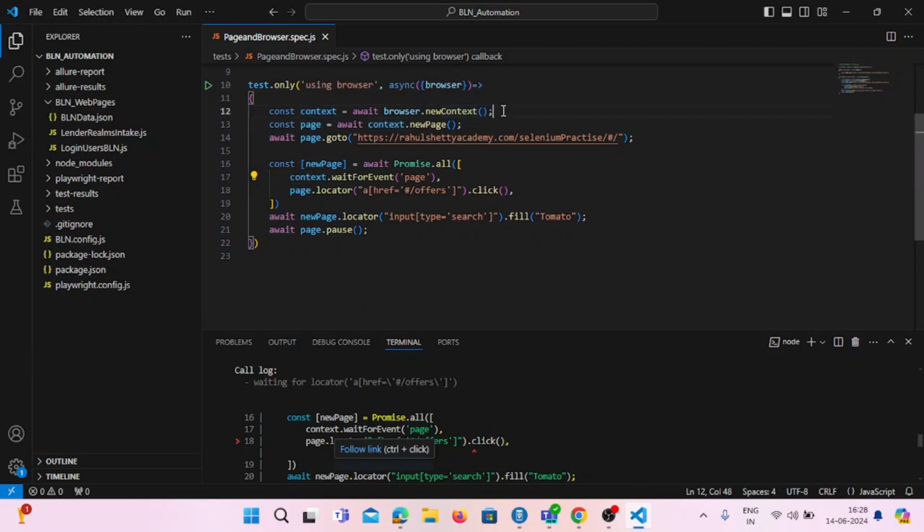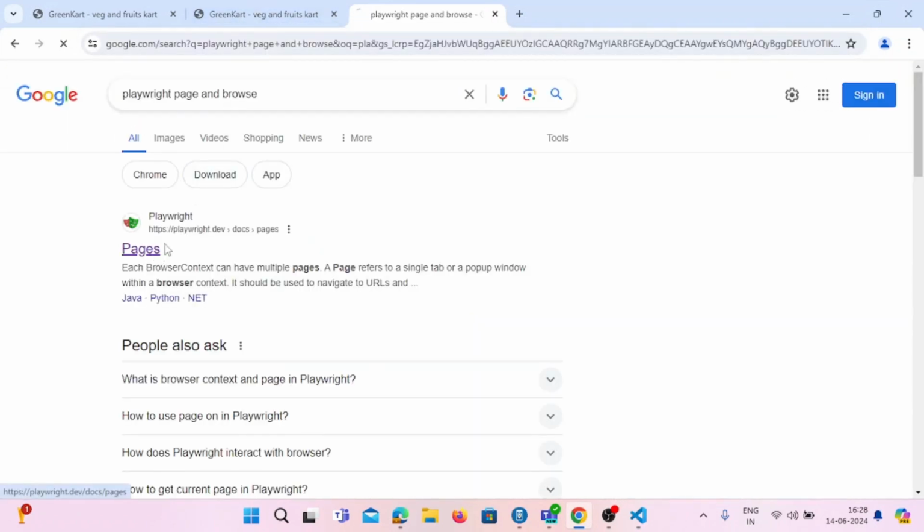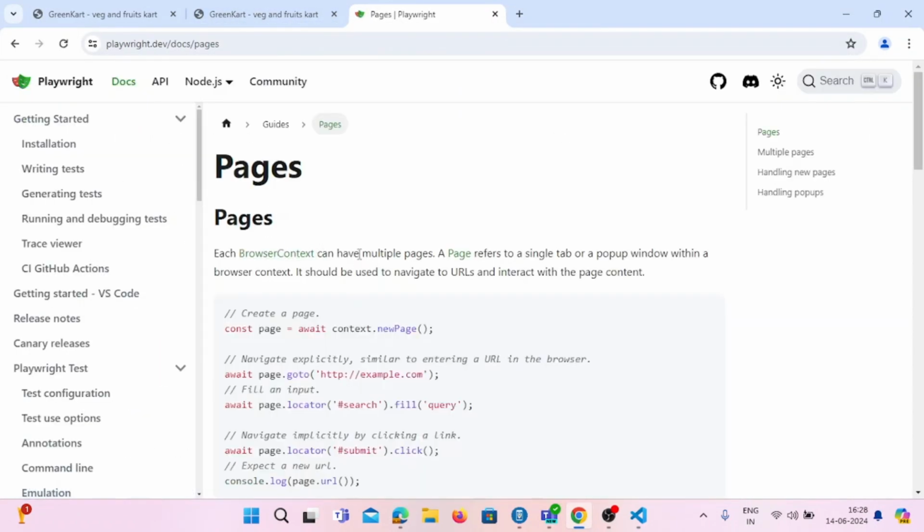So first thing, we have created a context for the browser, right? So we can use that for multiple pages. If there are multiple child windows, we can use multiple contexts here, and they have also mentioned this in their official document. The browser has access on multiple pages.